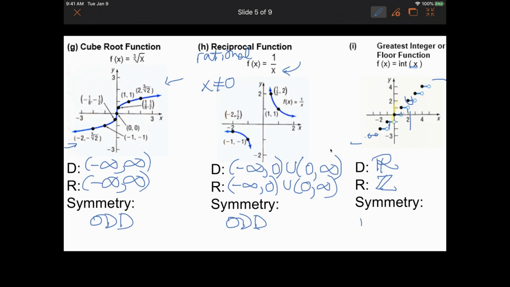And this is a neither. It's not odd or even, and it's a function because one side is open and the other one's filled. If they were both filled, it wouldn't be a function. So these are 9 functions. Really, it's the 8 that I care about. This one, again, we're not going to do anything with.